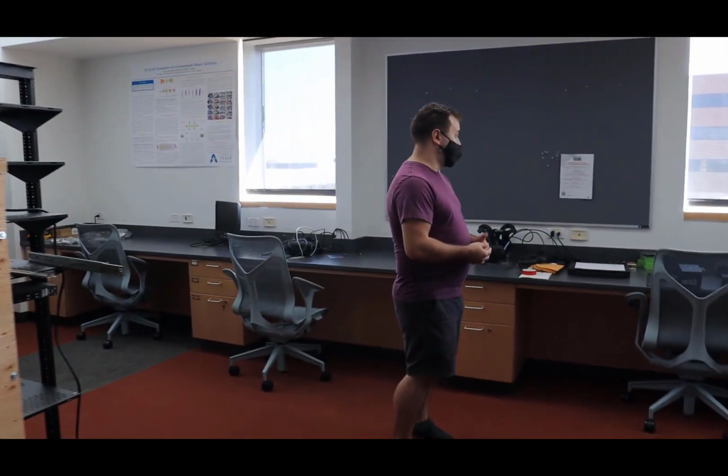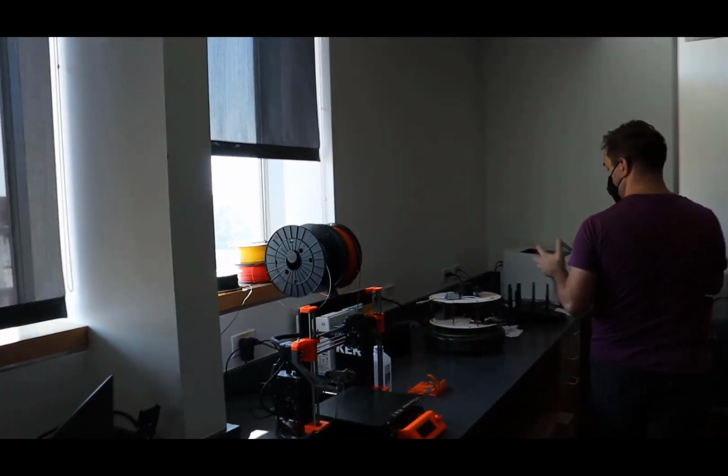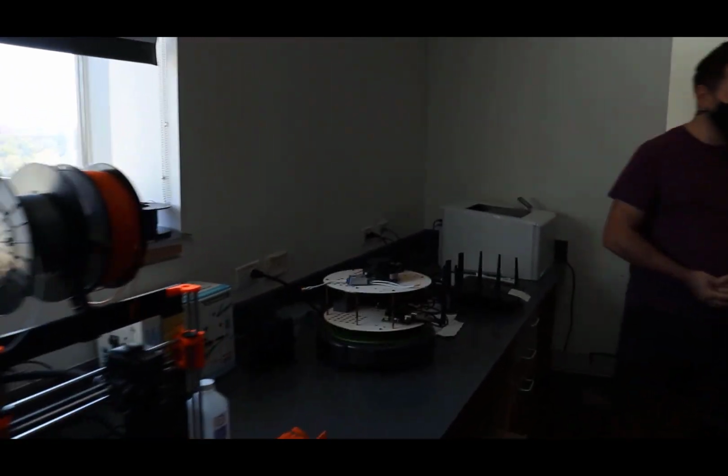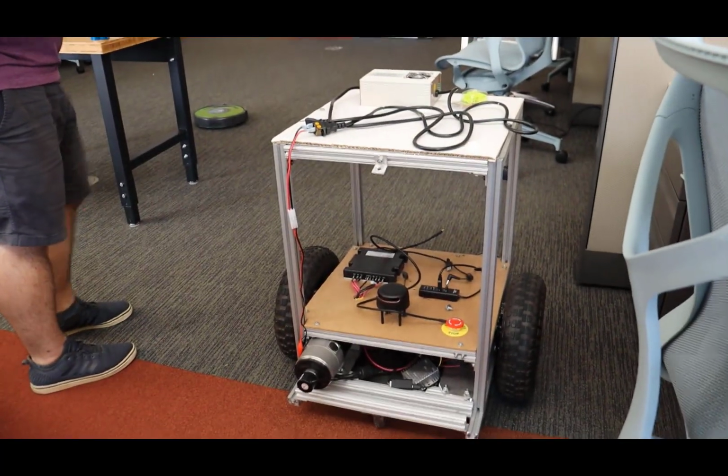We also have full virtual reality setups. If people want to work with robot simulations in virtual reality, that's a big one. We have 3D printers, electronic kits. We build our own robots here. This guy has been in quite a few projects. He has seen a lot of use. And so in this lab you can definitely just be yourself, experiment, and learn how to build these robots and work with them yourselves.